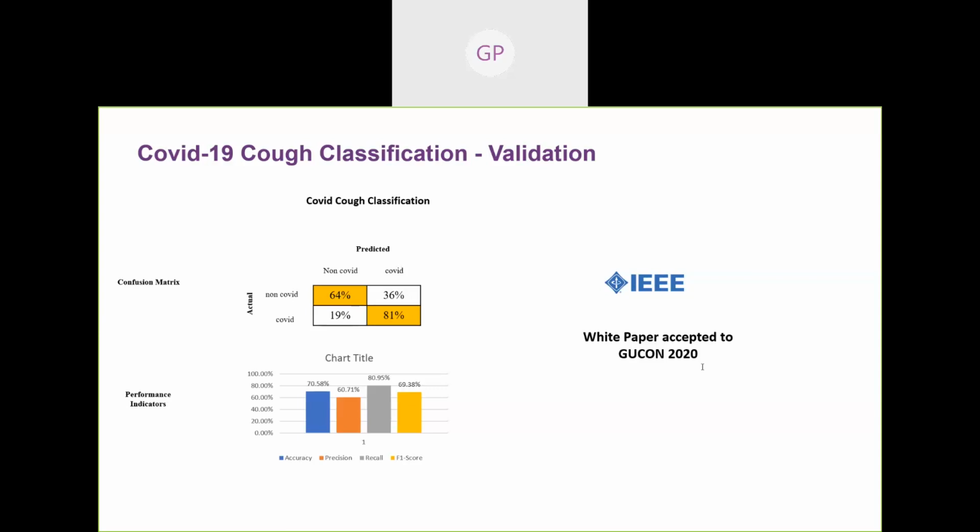So there would be changes, even if a person is asymptomatic. Something would definitely change, because asymptomatic doesn't mean he's infected and feeling everything is fine. His body is probably tackling it better than anybody else, but definitely there are a few changes. Only probably a machine learning or a DL model would be able to help us out and see.